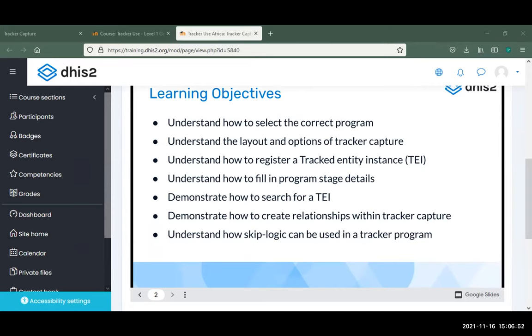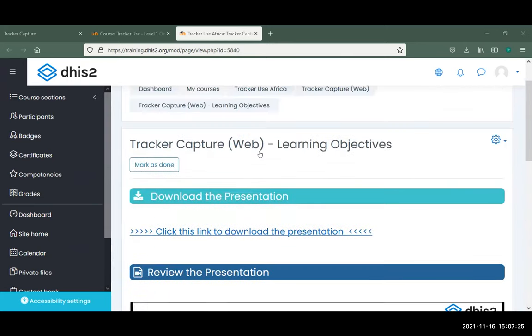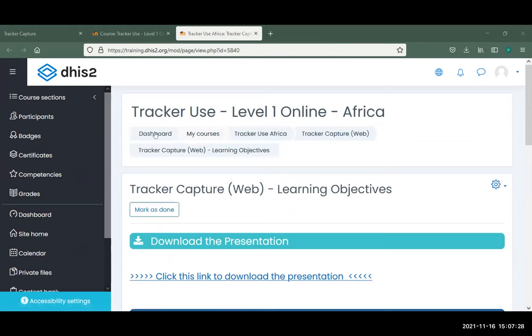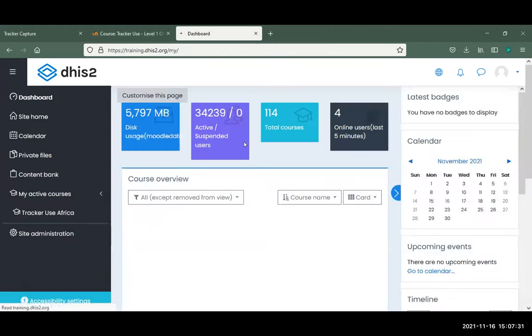So there's first a question asking, how do I get the same tracker demo that she shared during the tracker data model? The presenter did not demonstrate how she got to COVID-19 case-based surveillance. Okay. So how you access the tracker programs was part of today's session, at the very beginning. But if Wesley could quickly show us a few steps on how you access the tracker programs, it would be highly appreciated, so that every participant is aware of that in case they joined a bit late.